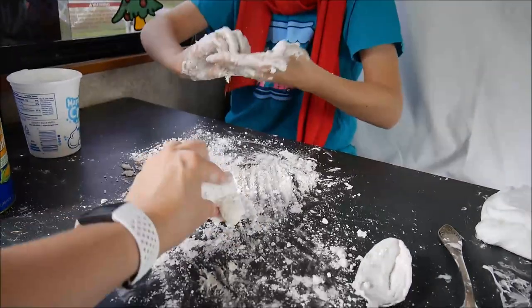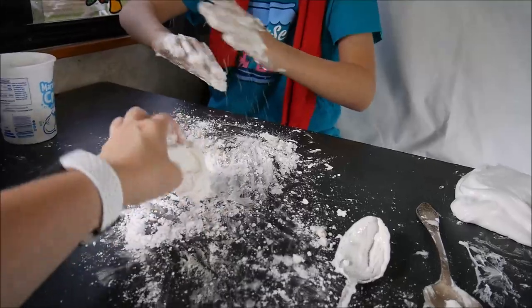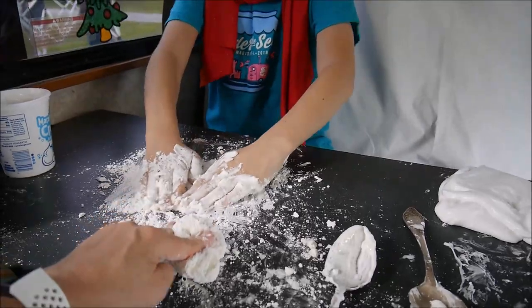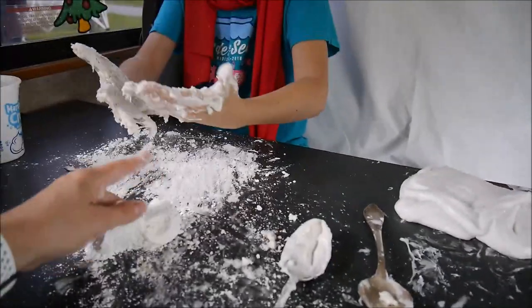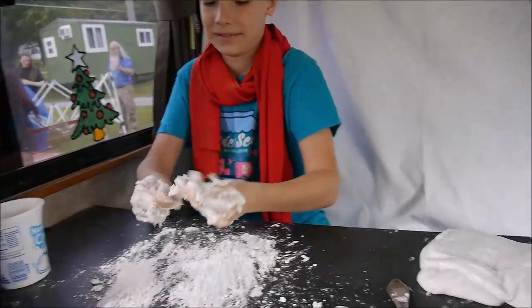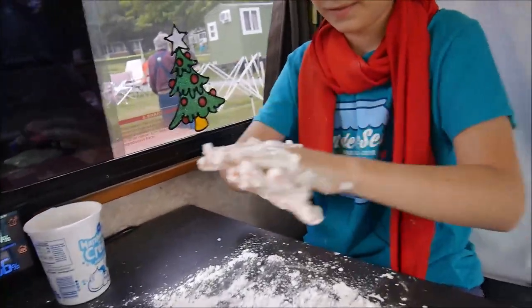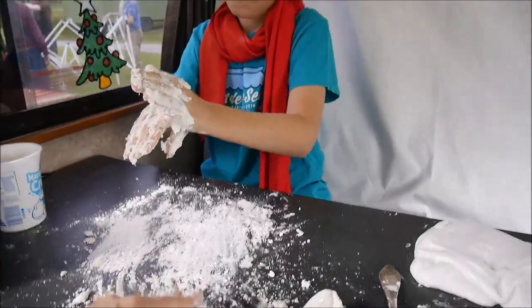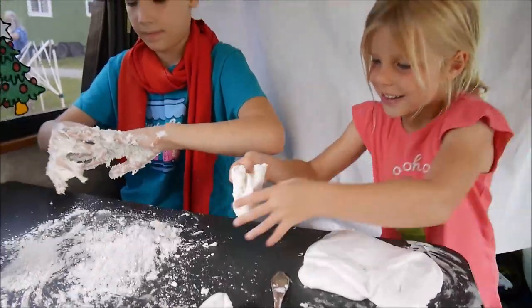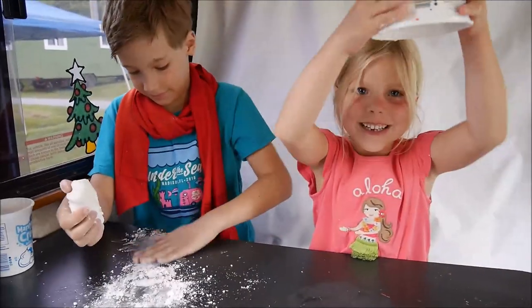I think that I can get this off. Yeah, you can try. I think it's getting into some kind of Play-Doh. It's definitely not as fluffy as Maya's, right? Maybe we should use... What is this? Is that supposed to help me? Maybe we should use the microwaved marshmallows for that instead. Yes. Okay, thank you very much. I'm gonna enjoy this. Nom nom nom. This is the end of the video. We're gonna show you the end of the video.